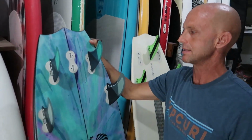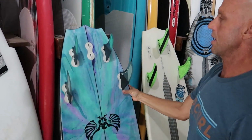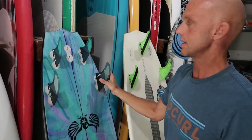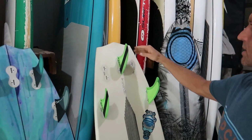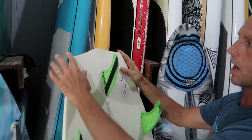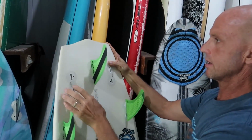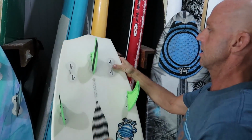This is kind of one of my tails. I mean, there are other people who made these too, but this is one of my favorites that I probably always have in my quiver. I always have one of these. This is kind of the same model, but it's a little bit more subtle. You know, this is a little wider tail block with a little less cut in it. This one's probably better in smaller waves, like a little bit more surface area back here.